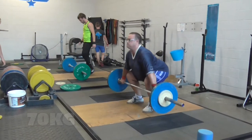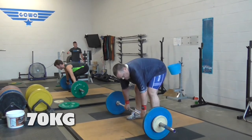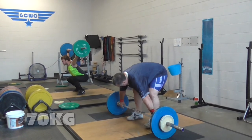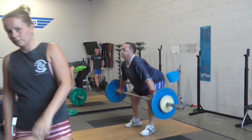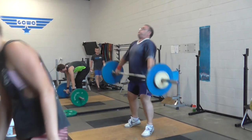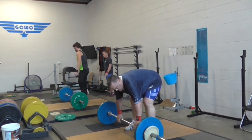Yum yum. On to the last training session for the week. So we got power snatches up first. Haven't done power snatches or power cleans in quite a while, but the bar felt really good coming up off the floor. Slow motion. There we go. Bang up. Really happy with that.